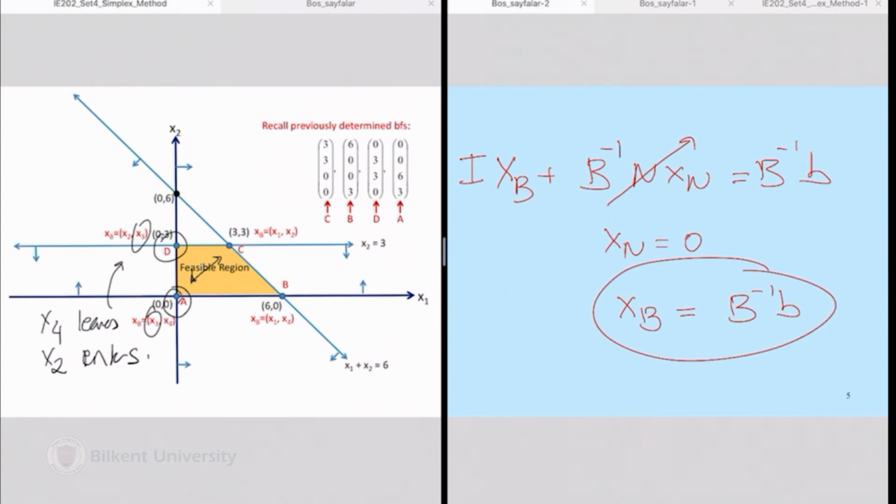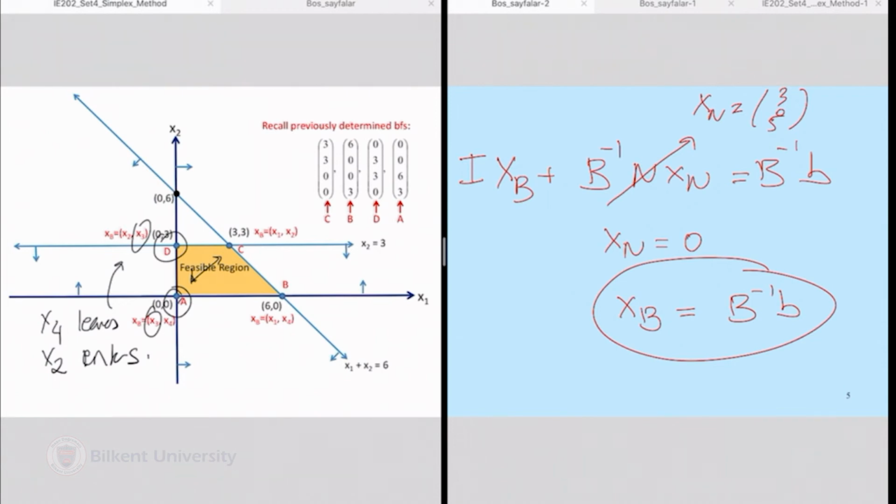And this is the basic solution, why it's coming from, and so on. It's nothing new. Everything you know already. It's just rewording and putting into sync with the simplex method. Okay, so what does that tell me? That tells me exactly how the basic variables will change in terms of the non-basic variables, right? So right now I set xN equals to 0, but if I set the xN components to some values, 0, 5, whatever, I will still be able to solve for the basic variables uniquely.